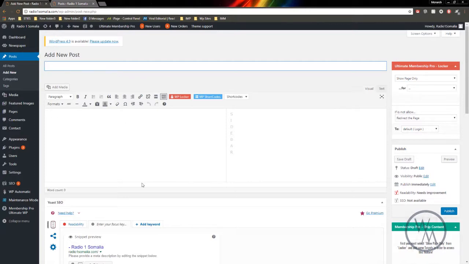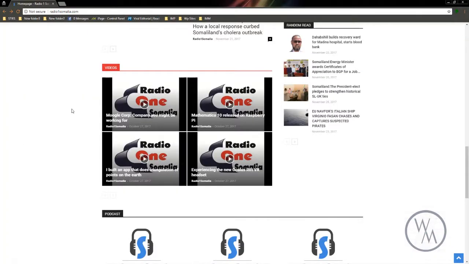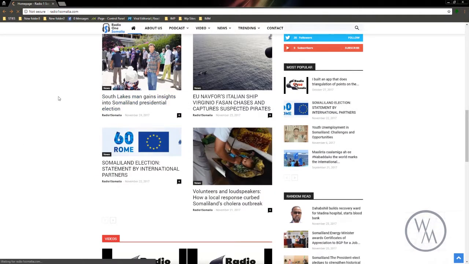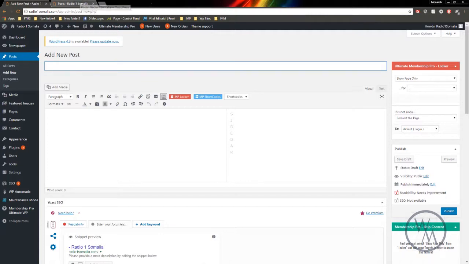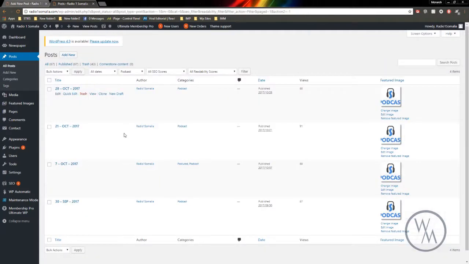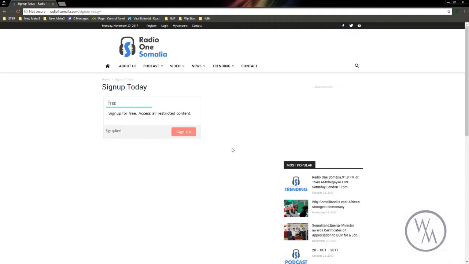And here is the place where you enter the content, whatever is in the article. Right now, as we have set it up for only registered users, we cannot see it.